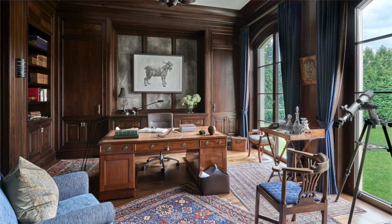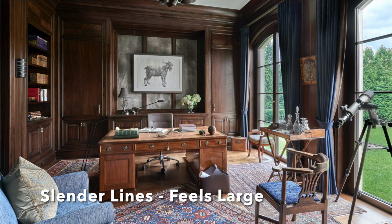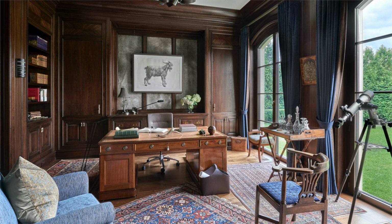The last design detail, and definitely the most important that I see being missed by so many people, is that we're not considering the scale of furniture and how it relates to a space. Most importantly though, people don't realize that the main piece of furniture sets the tone, sets the scale for the rest of the space. What that means is the main piece in your room. So if it's a living room, it's your sofa. If it's the bedroom, it's your bed. If it's an office, it's the desk. That piece of furniture, the main reason you're going into that space, sets the tone for everything else. If that's not the right scale, nothing else will be.